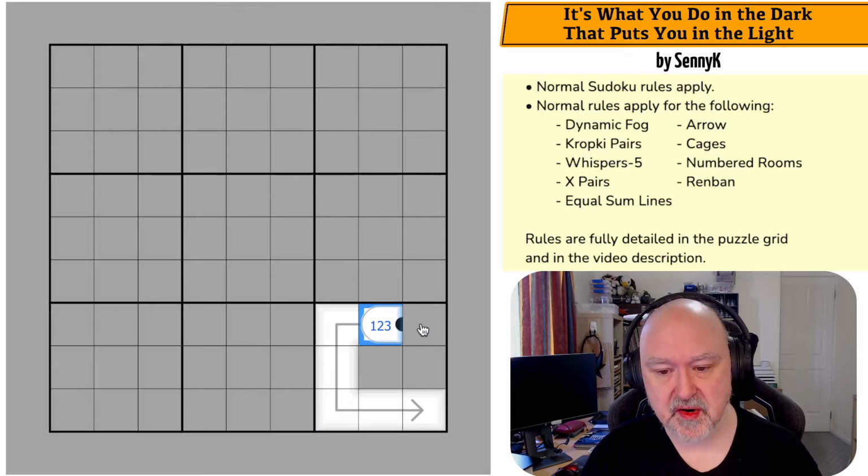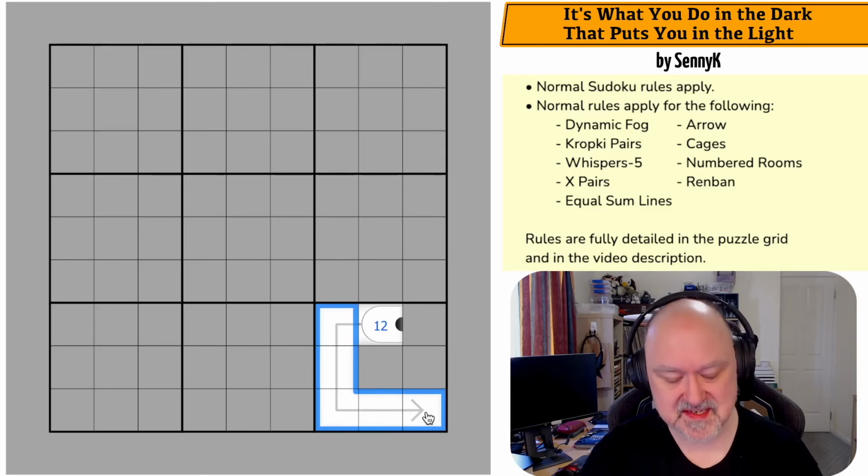If this was a 3, this would have to be a 6. And these can't sum to 36. So this can't be a 3. It's a 1 or a 2. If this is a 1, this is a 2. And that's broken, because if this is a 1, the only thing that could be, this couldn't be a half, so it would be 12, and those would need to sum to 12. But the minimum, if this is 1, 2, these could be, would be 3, 4, 5, 6, and 7.